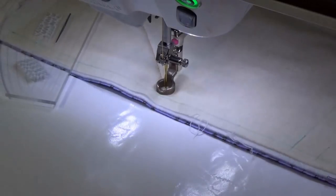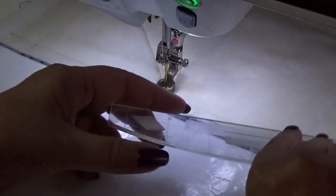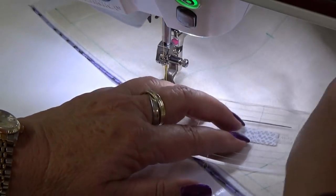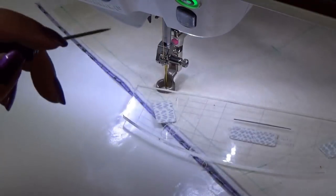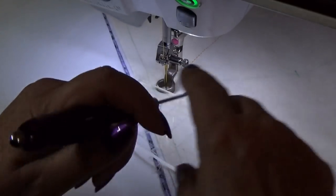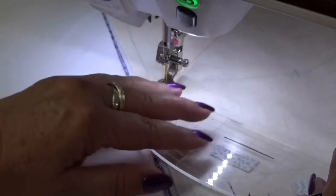I'm on that line. I now need to go up. So I'm going to move the fabric. Normally I don't move the fabric, but I want you to be able to see what I'm doing just in this very first section.